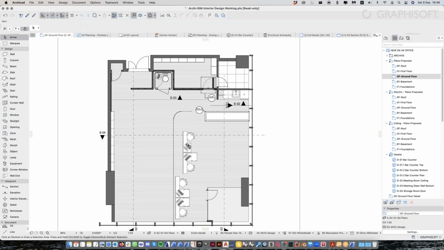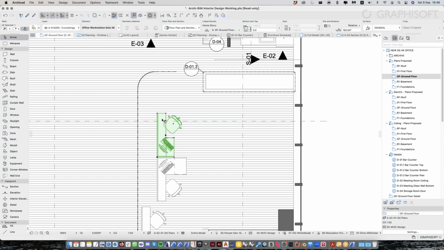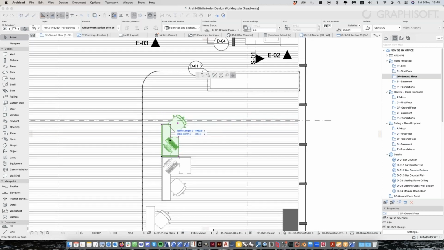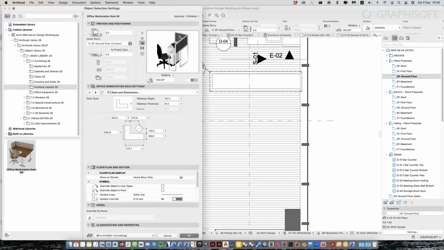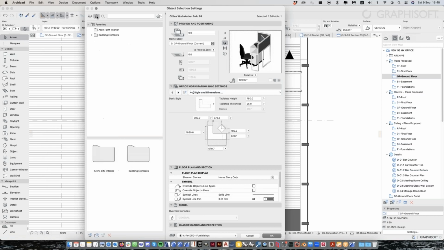If this weird table is what I want to be using for the project, with some custom edits and all that, what I need to do is just select this object, open the settings, and open up the favorites palette.